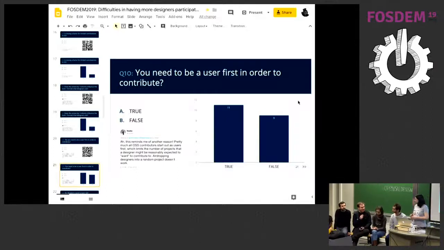I wouldn't necessarily say that you have to be a user first. It's always good to be a user, but as a designer, you should have some sort of ability to step into people's shoes, which is a quality that you should have as a designer, or do research and really find out what the users do. Oftentimes, being a user doesn't help, but is actually counterproductive because you're too much in your own workflows and think too much about the way you use the software yourself. So sometimes it really helps to step a long way back. I often do that also with the project that I work on, and it really helps after like 1 week of really not looking at it at all. Then you're like, oh, this is absolute nonsense, and then you change it. So that really helps.